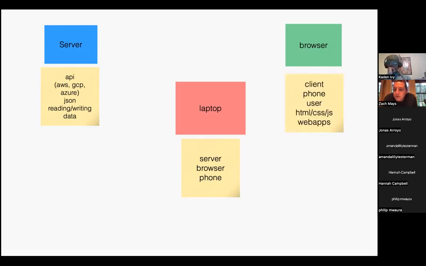If you're a web programmer, which is what we're teaching, and web programming is the most popular form of programming, just because websites are so ubiquitous, then you're typically programming for one of two spots. You're either programming for stuff in the browser, or you're programming for stuff that's going to run on a server.